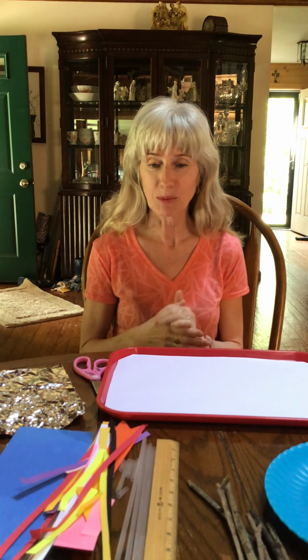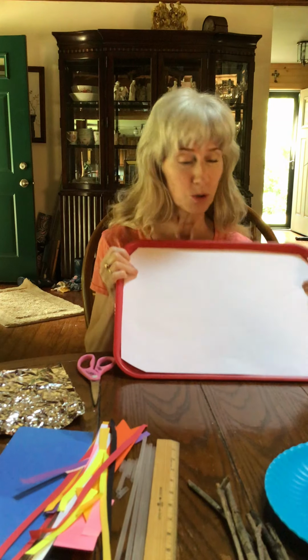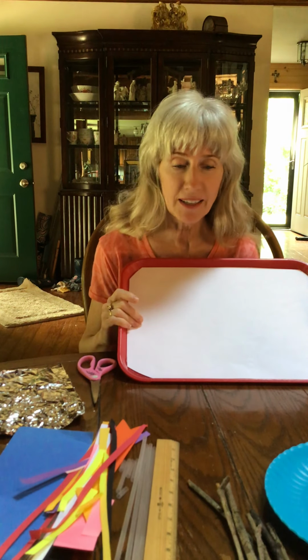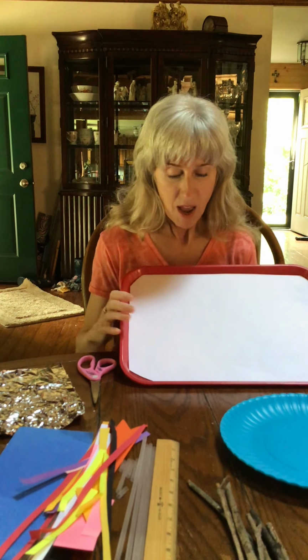Guys, today we're gonna make a bolognese. Now to do this, we're gonna do it a couple of different ways. The first way we're gonna do is on a little tray. So I'm gonna use my tray to make one. You could use a box lid or a paper plate. So we're gonna do both ways.